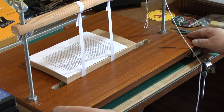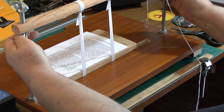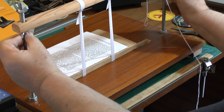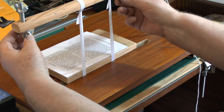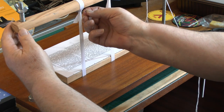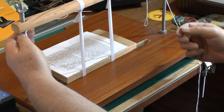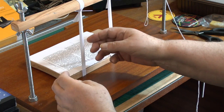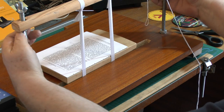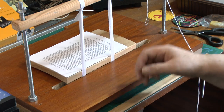So there we are. Now what I can do is tighten them up until they go, and I try and ensure that the needles are sticking up under the wood so that they're out of the way, because you can, I haven't found anything better than a needle yet to do this. So you need to be relatively tight, these, they don't need to be over tight, but they need to be fairly tight, and they're pretty solid now.